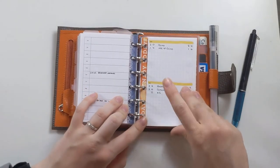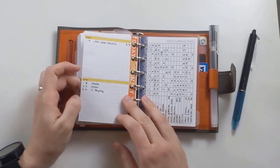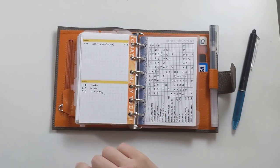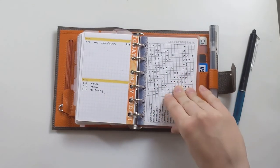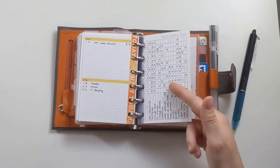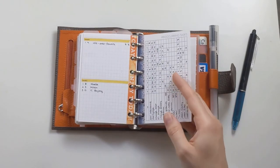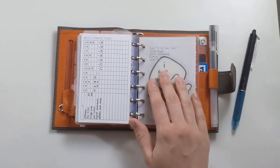Anyway, this is my birthdays and anniversaries collection. And I recently, just this year, found out that I have my husband's cousin's birthday wrong, so I have to find the whiteout and fix that. And then recurring tasks. I want to try to maybe do this a different way next year because it's a little bit messy this way, and I think I could do it more succinctly. So updates on that when they are available.